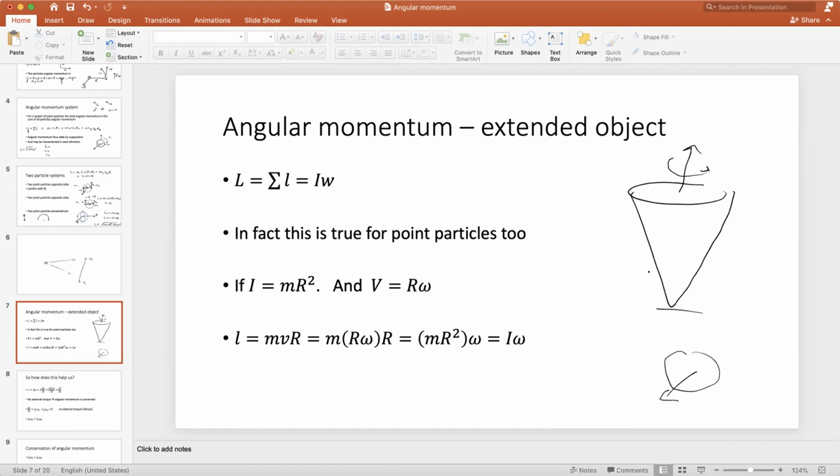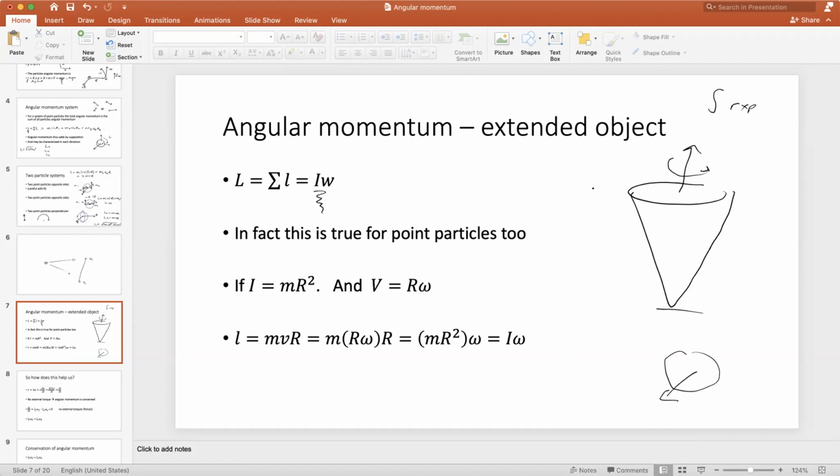So what you would need to do in order to find the angular momentum is take the integral to get all that R cross P stuff, right? We don't need to do that. We've already done that. And what we get is I omega. I omega is the sum of all the little L's, and an integral is just a sum expanded to some almost infinite point, right?